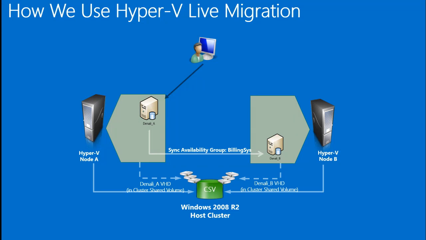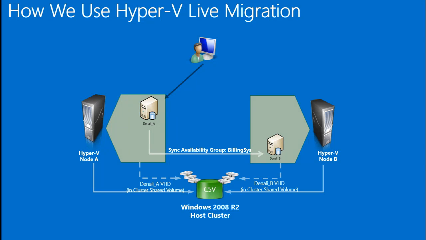So the disks are connected and presented to both hosts in the cluster. That means I have both servers connected and accessing the storage at any time. Then I created the VMs, which is Denali A on the left, and I have a second VM on the right called Denali B, with an AlwaysOn connection between them. So if I lose the database or I decide to fail over, the database on Denali A will be failed over to Denali B.